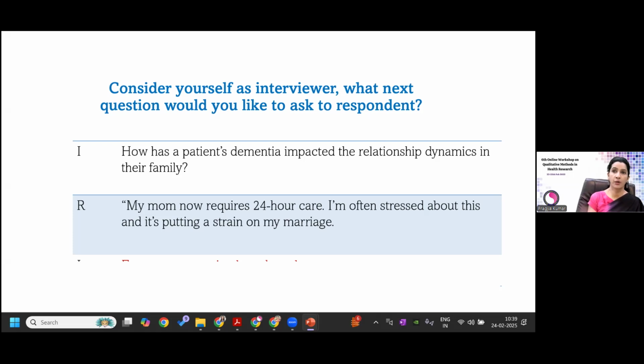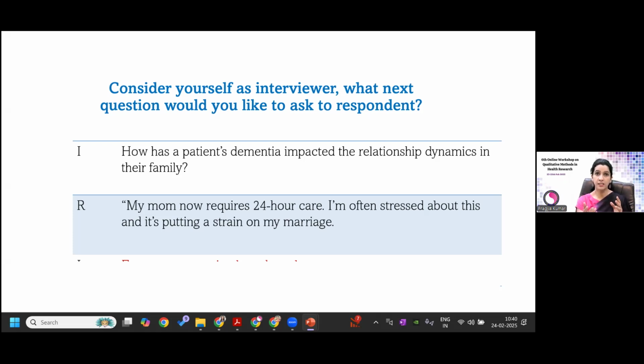Priyanka has written, how do you deal with the stress? So it depends. There are two sorts of stems which can arise out of it. You can explore the stress first. When the person says they are often stressed, you can explore what often stressed means, how much, or what type of stress. So first explore what stress, what are all the forms of stress? And then you can include the question like you said, how do you deal with the stress?